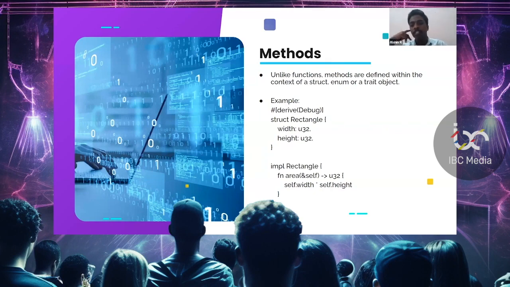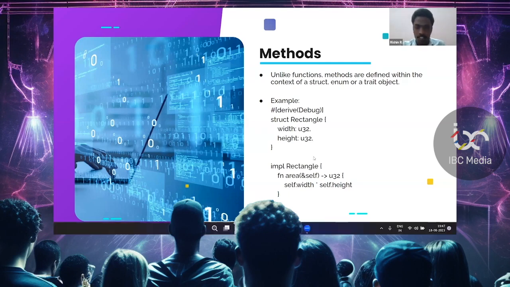So what we come up with is to create an impl that is specifically created for the particular struct. So the area function inside the impl of Rectangle only finds the area for the rectangle. Okay, you can also create an impl for Circle as well. Now we'll see what happens in a demo.